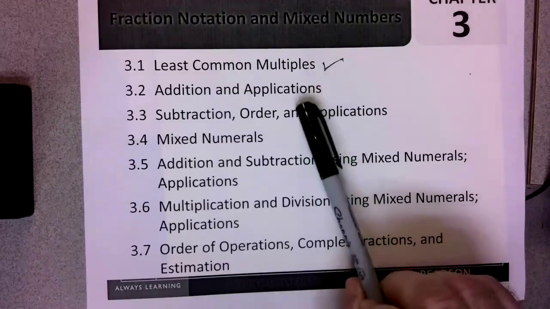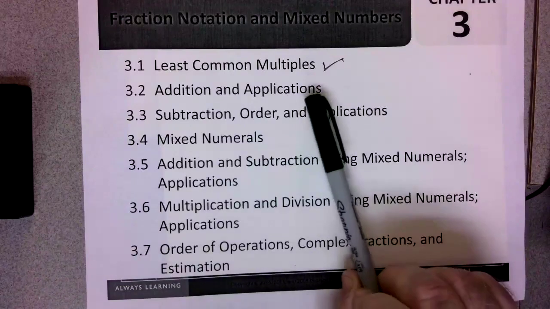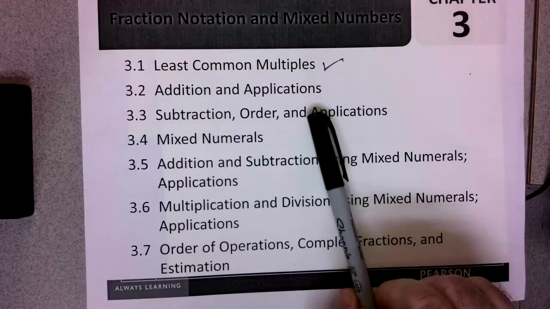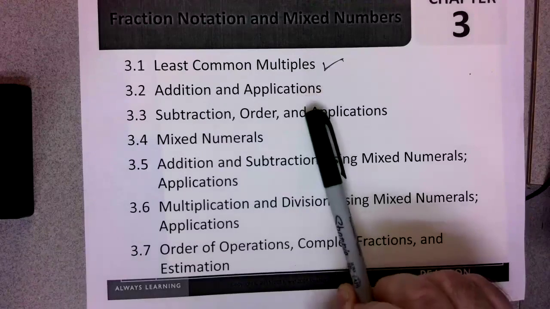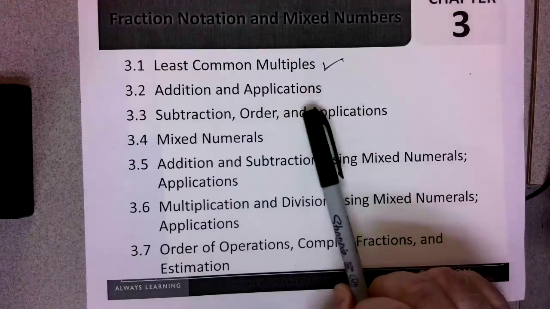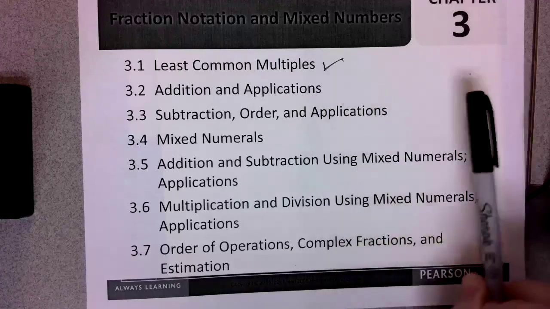And in order to add or subtract fractions, you must have the denominators to be the same. The name of that is like fractions. That is, two fractions that have equal denominators are referred to as like fractions. Obviously, if they do not have equal denominators, they're referred to as unlike fractions.